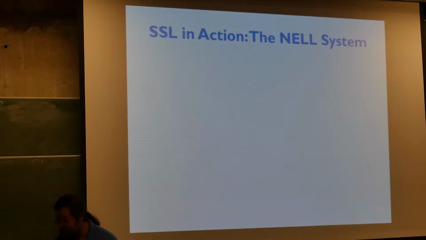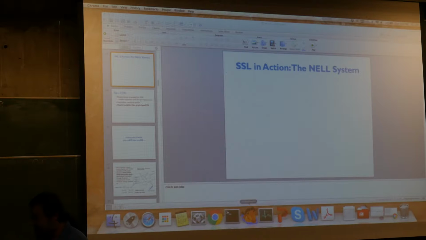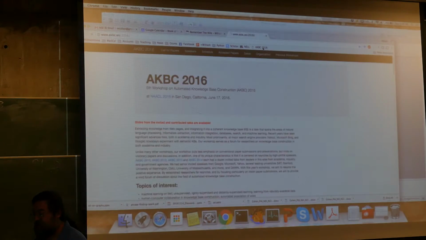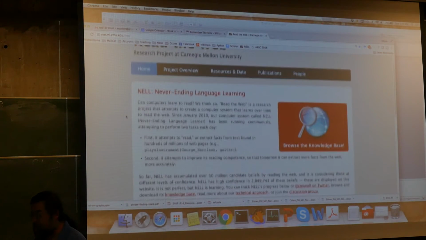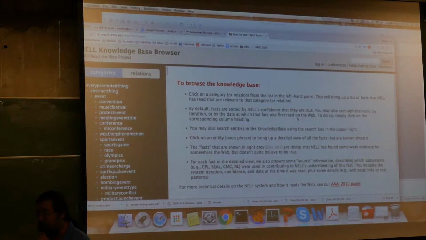Just to make this concrete, here's a semi-supervised learning system. This is a research project that Tom Mitchell and I and a bunch of other people have looked at for a while. So what does it do? It classifies two types of objects. It classifies named entities that it's found on the web, and it also classifies pairs of named entities.